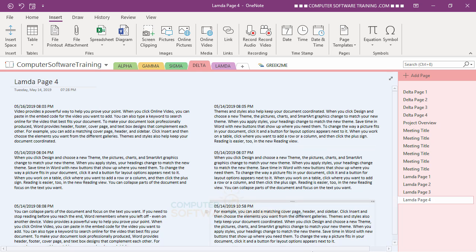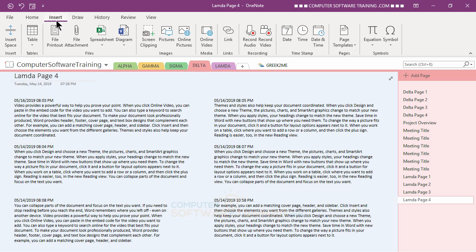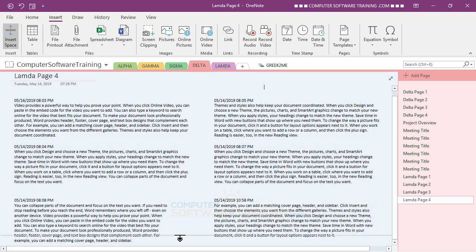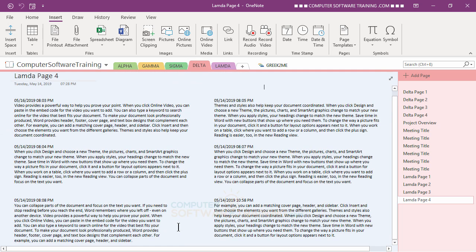The other way, which might be a little bit more extravagant, you don't need to do this, but so you know what you can do as well, you can click on the insert over here, go where it says insert space, and then go down about right here, hold down your mouse and just drag it down a little bit and let go. Oop, you gotta do it just right there.